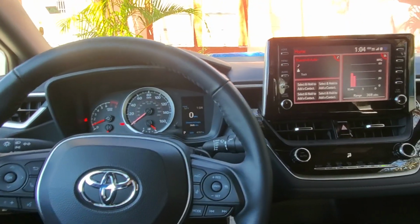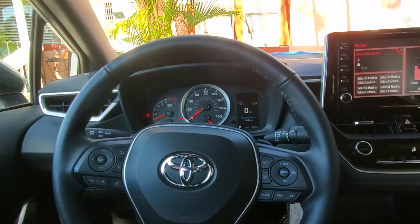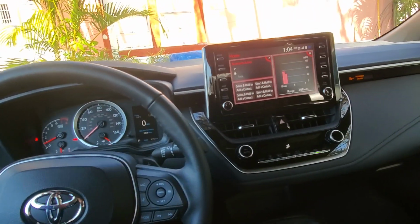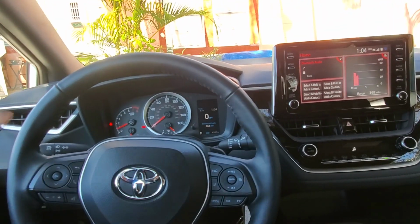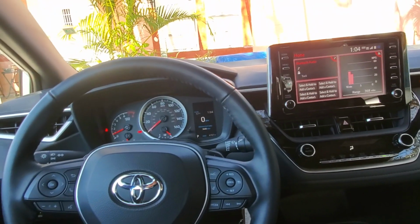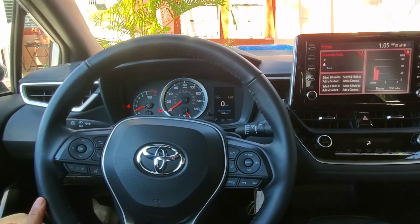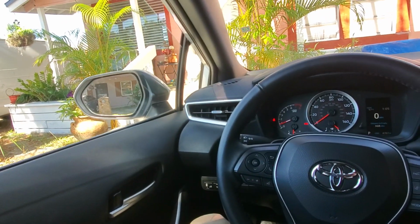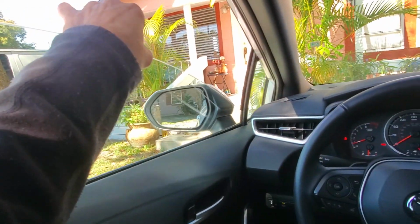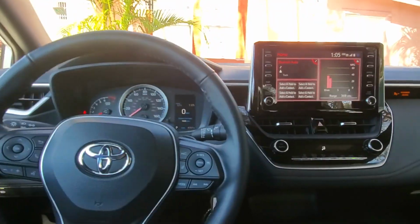And at highway speeds, it gets worse, along with the wind noise and the road noise because of the lower profile tires that the SE has. And then the suspension is pretty well balanced. I would say the Civic is a little better as far as a compliant ride, and a little bit more quietness. I know this is a subcompact car, but compared to that, I'd say it could be a little quieter because there's a lot of noise. Wind noise is too much. These windows are not that thick. Another good thing is that all these power windows are auto up, auto down. So that's my only flaw with the car. Other than that, I do like the car.